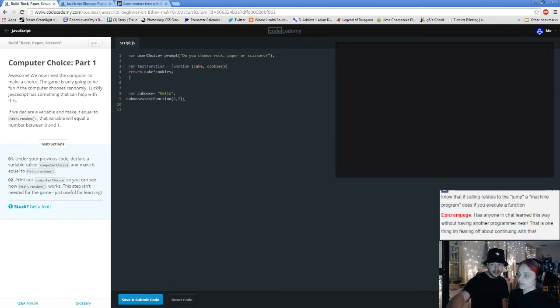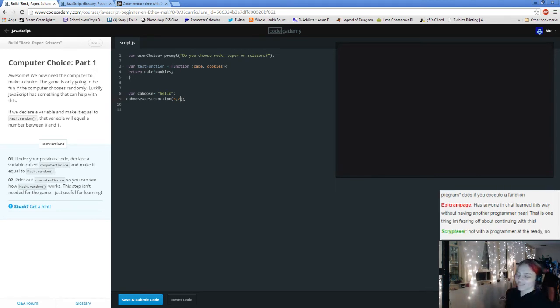You call test function, you send it cake and cookies, 5 and 7. 5 becomes cake, 7 becomes cookies. It multiplies them, returns it, and sends it to caboose. It assigns it to caboose. Caboose then gets a value. It's okay. The terminology is tough. We'll get there eventually, Calvin.